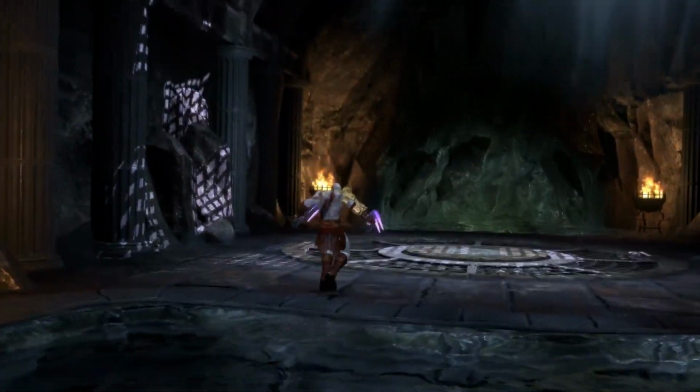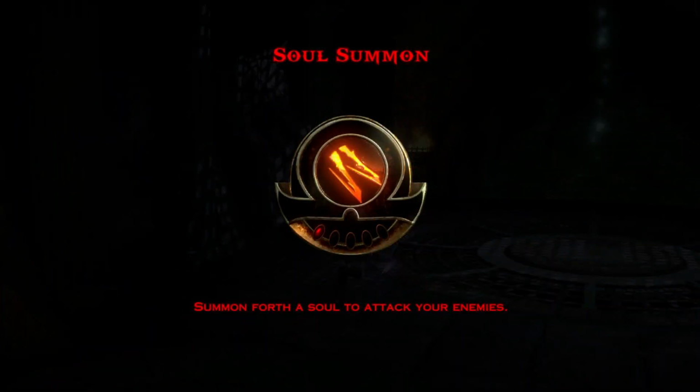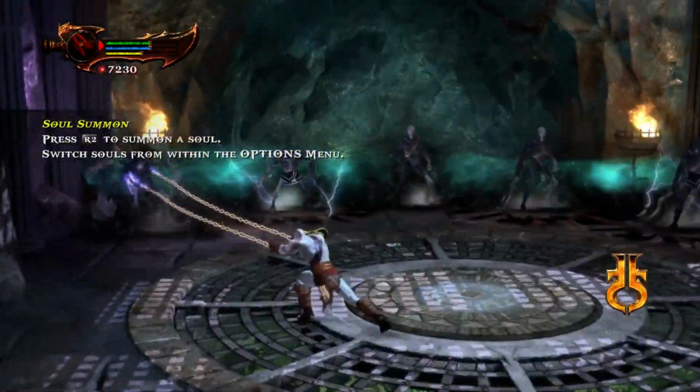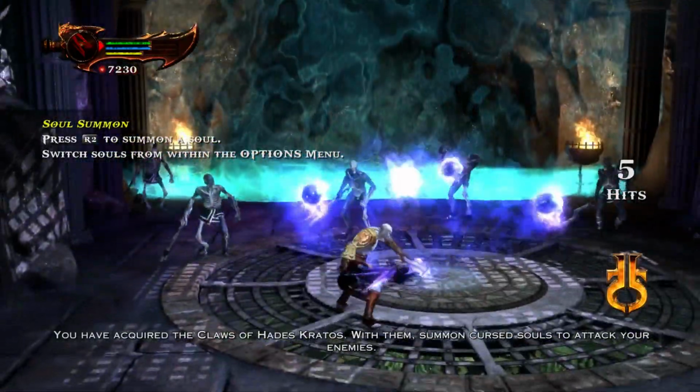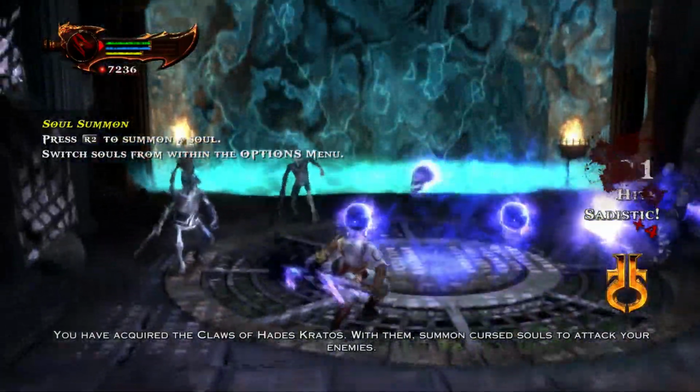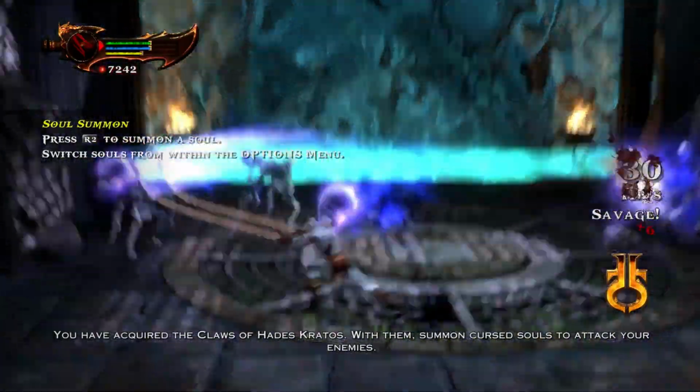The game is instructing you to use Soul Summon, but ignore that. Instead, use the L1 circle attack while using the Claws of Hades. It does a mini soul tear attack and some skulls appear that damage surrounding enemies. It's a very weak and pretty pointless attack really. For that reason it's going to allow you to get 1000 hits.